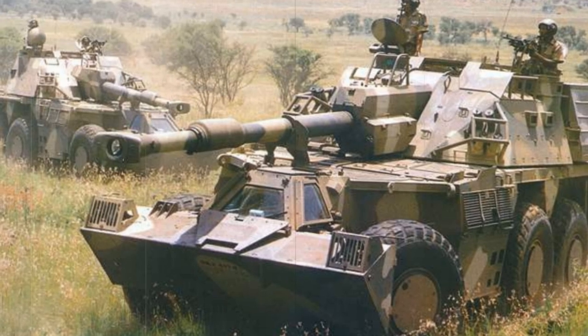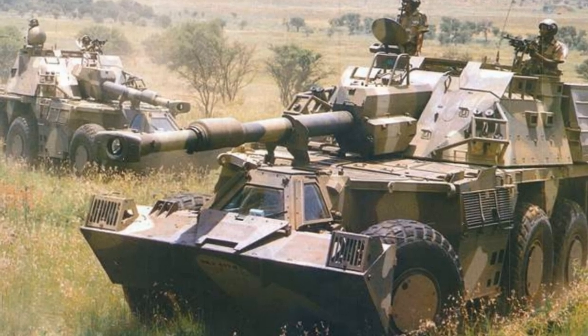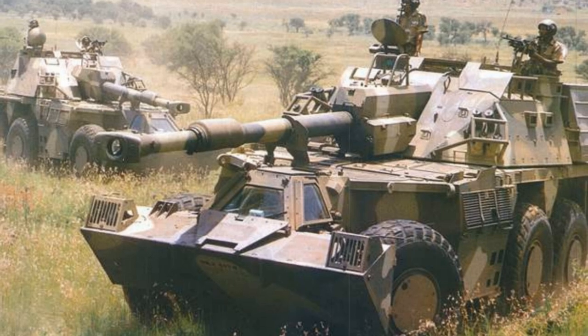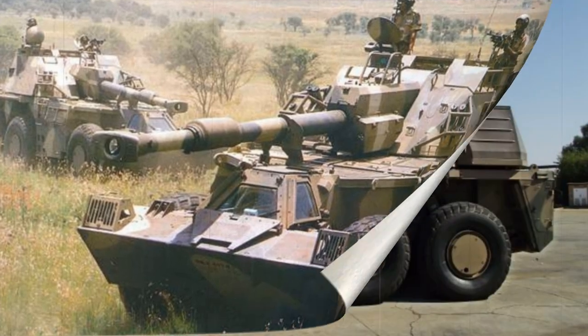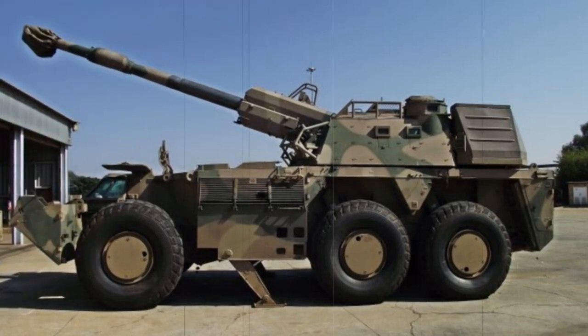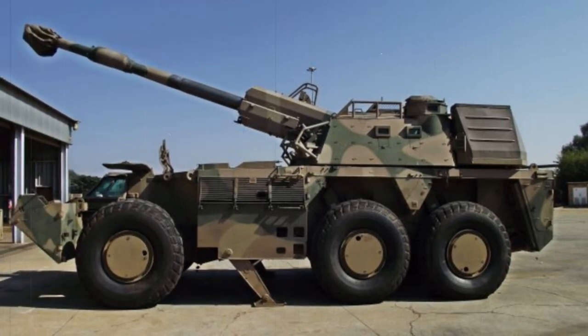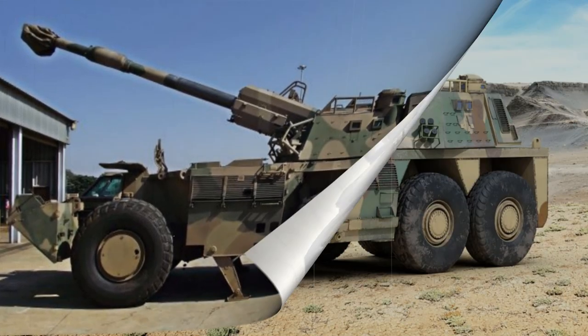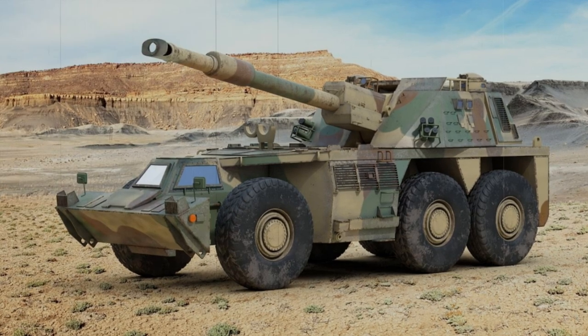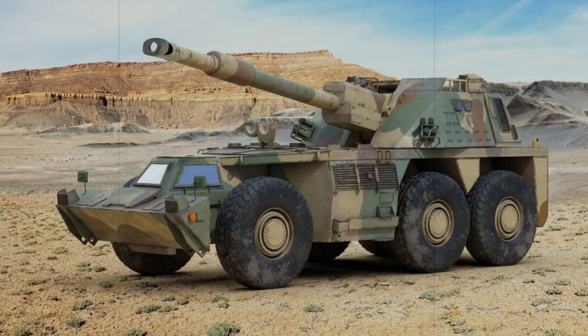The vehicle is defended by a single 12.7mm heavy machine gun fitted to the turret roof and intended for low flying enemy aircraft such as helicopters and fixed-wing strike mounts. This weapon can also be utilized as a suppression system against enemy infantry and can penetrate the armor of light vehicles. Up to 2,000 rounds of 12.7mm ammunition are carried aboard.